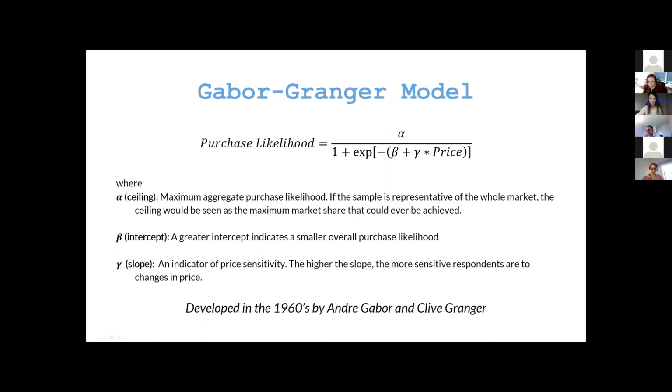So the beta here in this model, if you were estimating based on data to get a beta value, the interpretation of that intercept could be that the larger that number is, the greater the intercept, it's indicating that the overall purchase likelihood of this product is smaller. So if you think about the formula, purchase likelihood is equal to this. Anything that goes into the bottom, the denominator, that makes it bigger, means this overall number is going to be small, right? You think about, for example, 1/3 relative to 1/2. The 3 at the bottom of 1/3 is bigger than the 2 at the bottom of 1/2, but the overall number of 1/3 is certainly smaller than 1/2. So anything that enlarges this denominator, so the intercept, is going to mean that overall, across the board, the purchase likelihood of any individual is going to be smaller for this product.